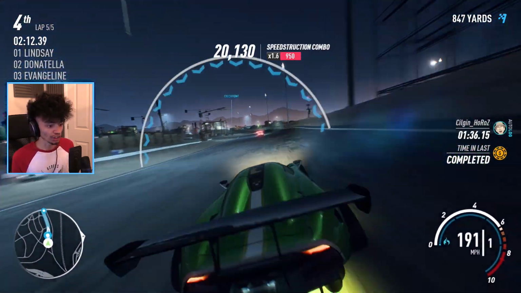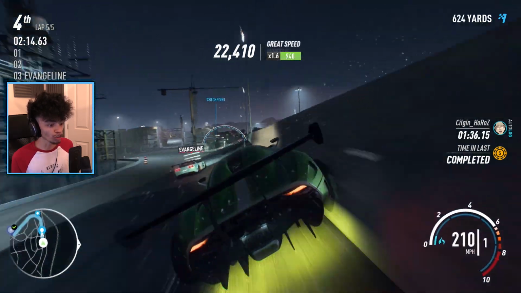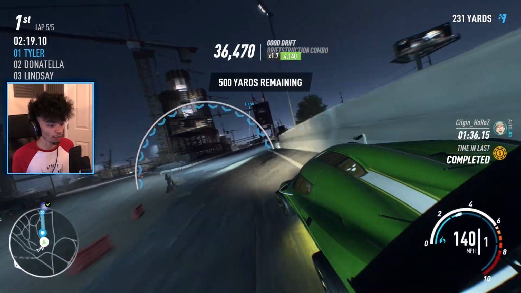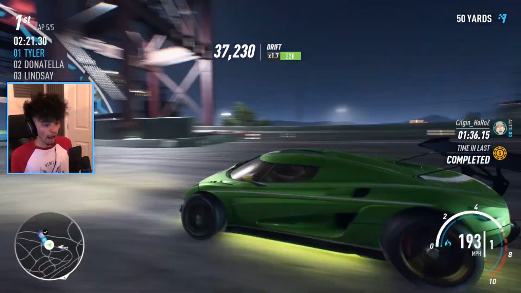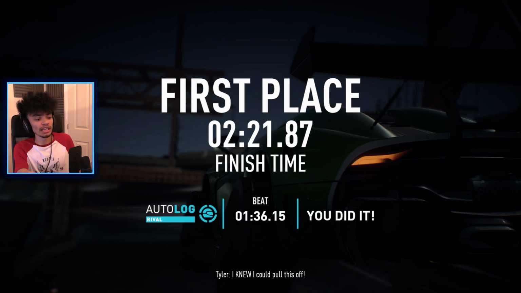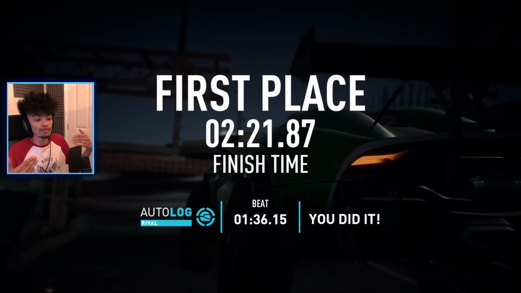Now, the only thing is you got to watch out for the AI because they are so stupid and so slow that sometimes they'll get in the damn way. So just take the off-road. Take the off-road. Boost through the corner. And we have done one of the hardest challenges. Easy peasy. See, 2 minutes 21 seconds. We could have even made them go even slower than that.